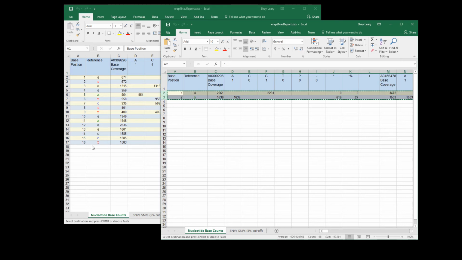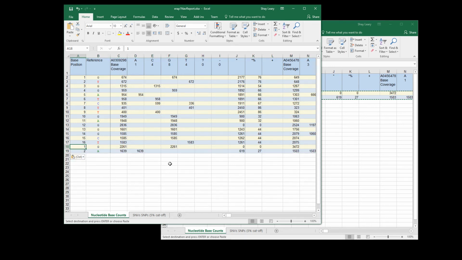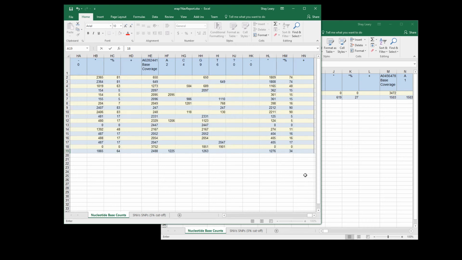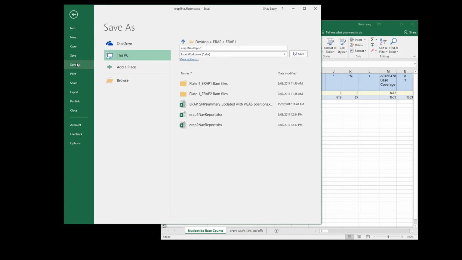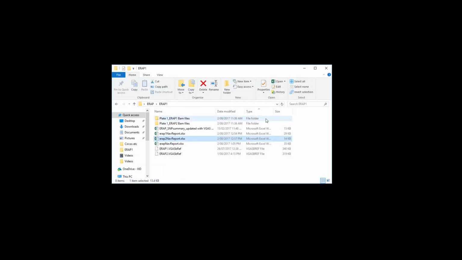If we copy them and place them at the bottom of the ERAP 1 worksheet on the nucleotide base counts, and we change the position to 17 and 18, just make sure that both rows for ERAP 1 and 2 end at the same place, and you can ignore the SNP worksheet. Then you can save this as anything, ERAP nav report, and you can delete the 1 and 2.